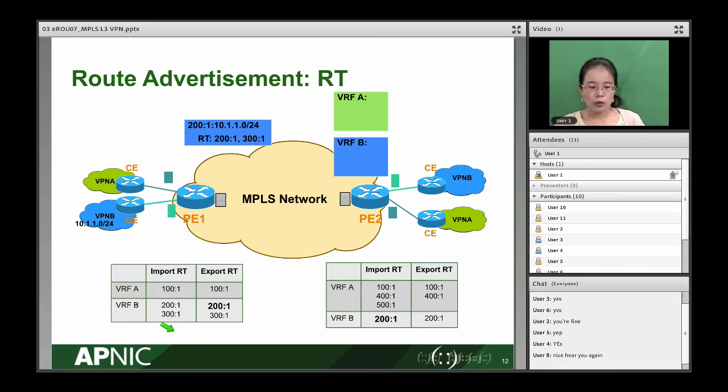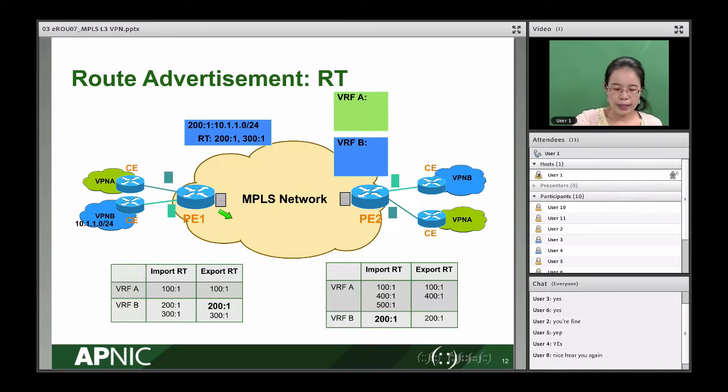You see here, for one VRF, for example VRFB, the RD is 200:1. And for RT, you can use any other format. You don't need to match 200:1; I just picked a similar number. Sometimes for one ISP, they pick similar numbers so it is easy for engineers to remember. So this is for the network, and in this case we are going to explain how to use the RT.